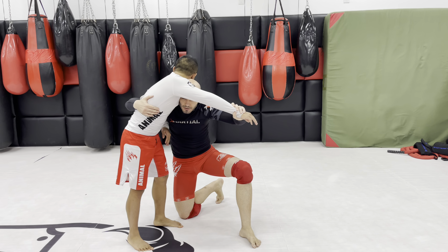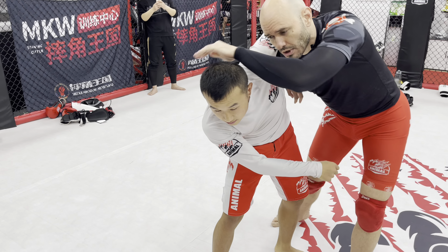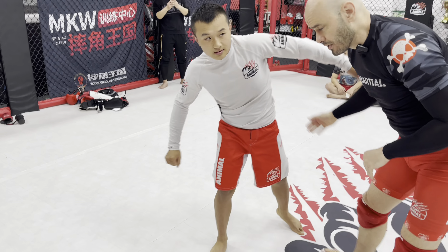It's not just grabbing the head. It could mean a side headlock, a front headlock — these are all clinches. So if I'm shooting and maybe he's defending the shot so I don't have a nice double leg, I'll slide this up to his back, and now I'm in a clinch, and we can start clinch fighting from there.